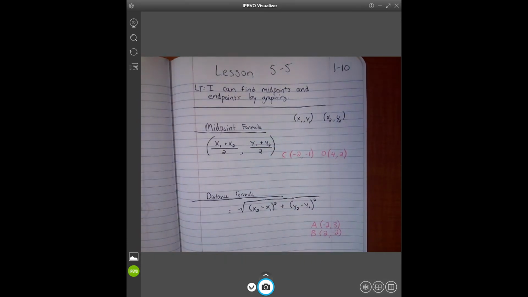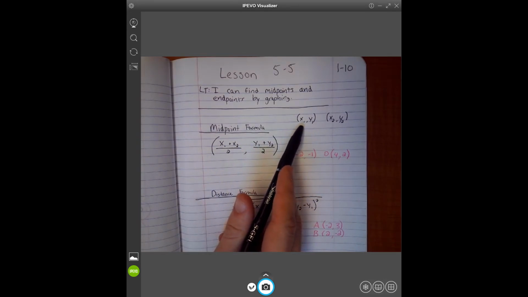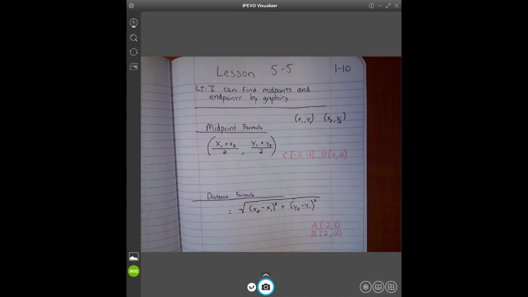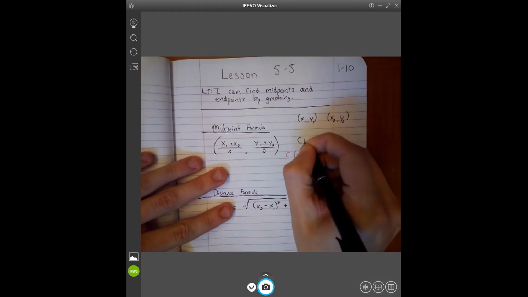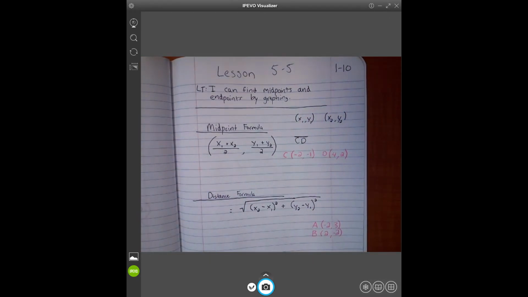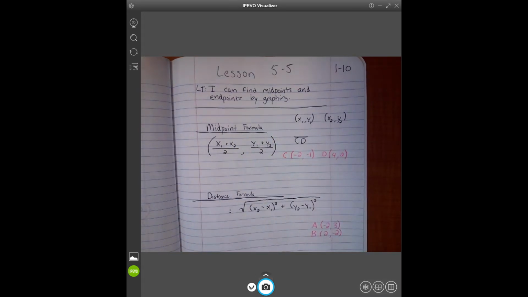y1 plus y2 divided by 2 is our second coordinate. You might be asking yourself, Mr. Blaylock, what in the heck is x1, x2? All that's saying is the first x, the second x. So you kind of see right up here, this is x1, that'd be y1, because xy, x2, y2. So for example, here they've given us two coordinates, and it says here is CD. Tell us what's the midpoint. So we're going to use these coordinates and plug them in here to our midpoint formula to solve.